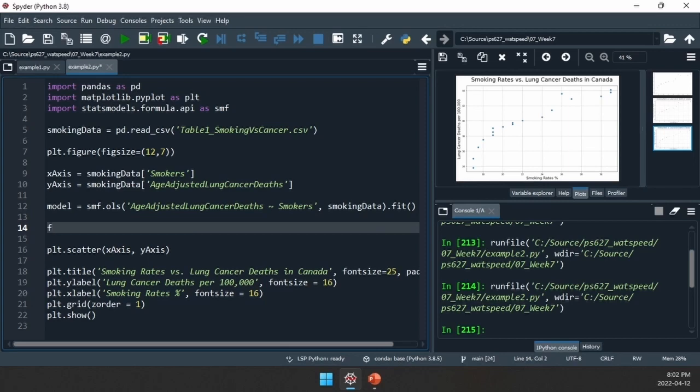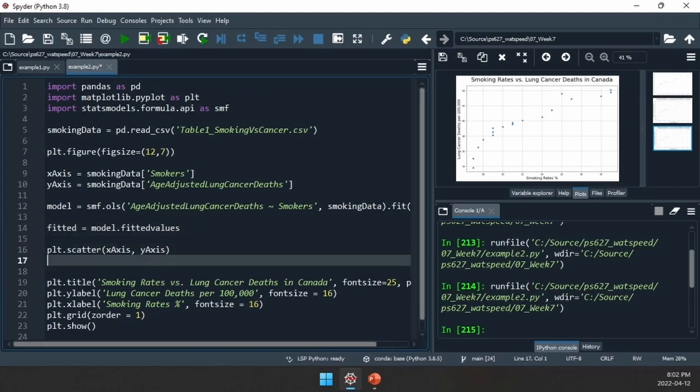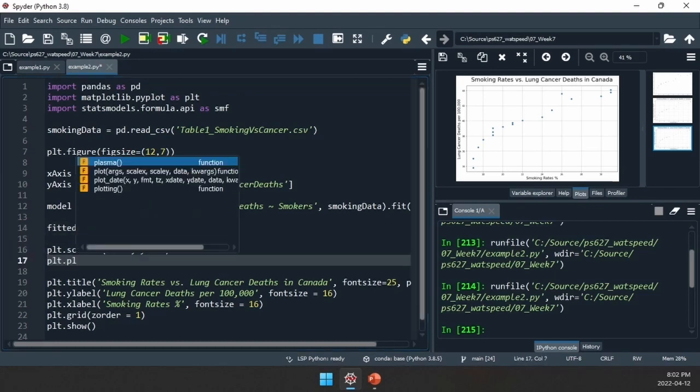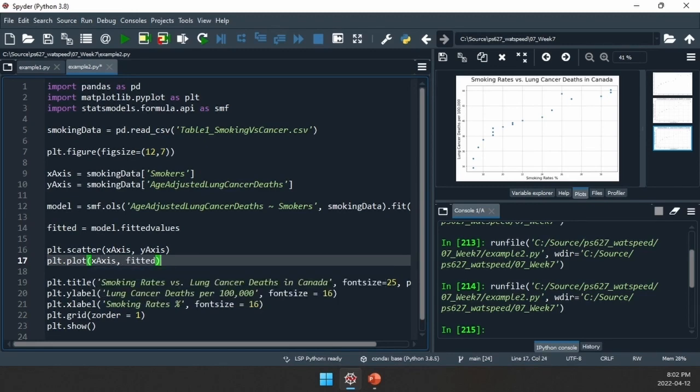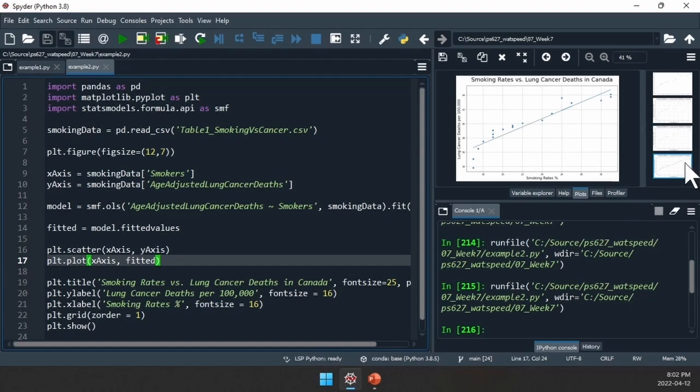We'll get a line called fitted, set this equal to model.fittedvalues, and then after plt.scatter, we'll call plt.plot x-axis and fitted. And if we run our code, we now see our regression line. So we can see how well our data fits the model.